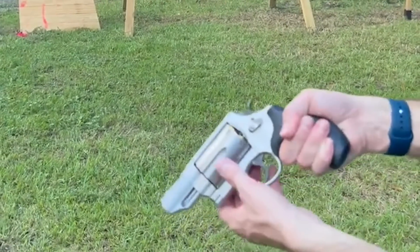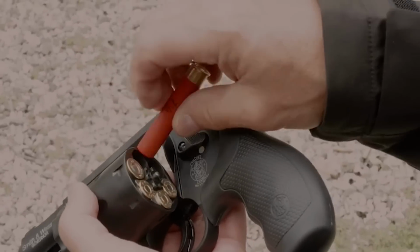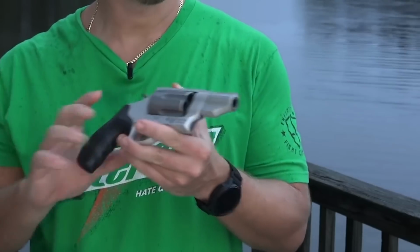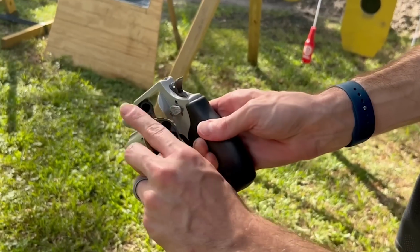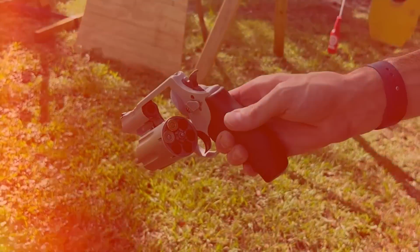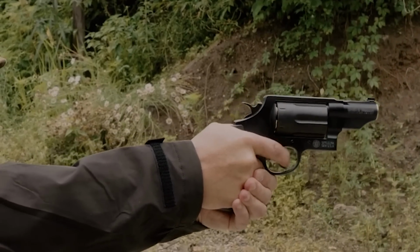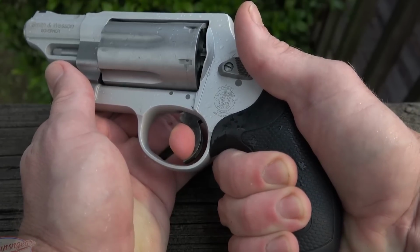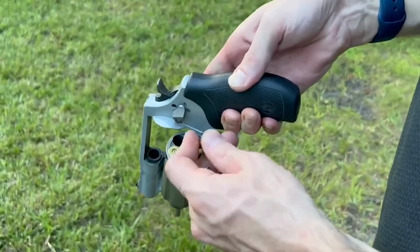One of the key advantages of the Smith & Wesson Governor is its adaptability to different situations. The ability to fire 410-bore shotgun shells allows for the use of shot pellets, which can be effective at close ranges for personal defense or in situations where a spread of projectiles is desired. Additionally, the option to chamber 45 Colt ammunition offers a more powerful round that provides good stopping power, while the 45 ACP allows compatibility with commonly available handgun ammunition.